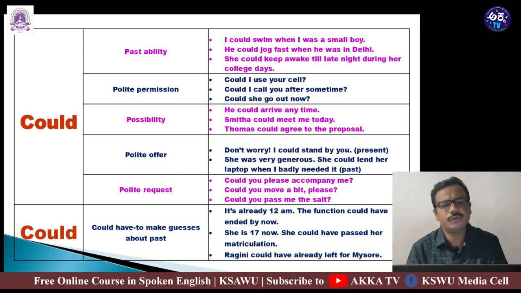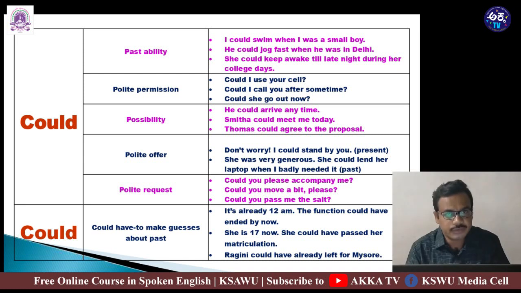And then could is used to take permission. But when compared to can, could makes permission more polite. And if at all you want to sound very polite in seeking permission of the other people, use could. So could I use your cell phone? There we ask you, can I use your phone?